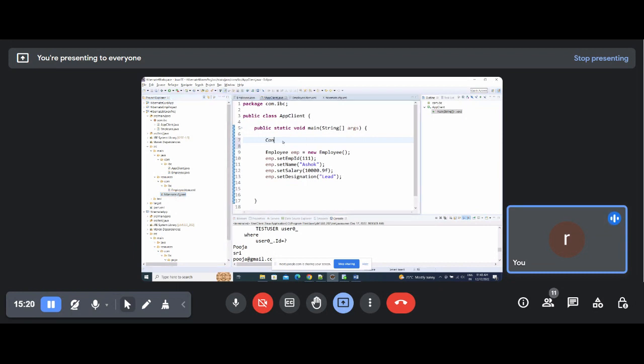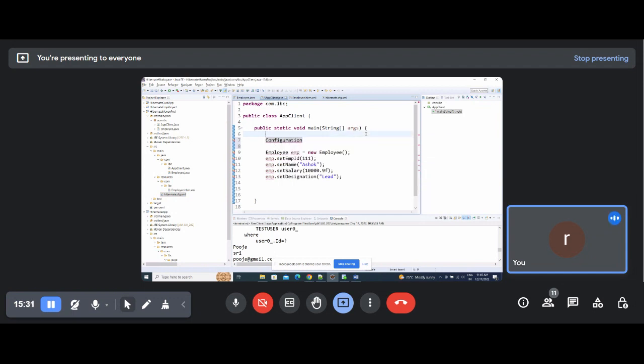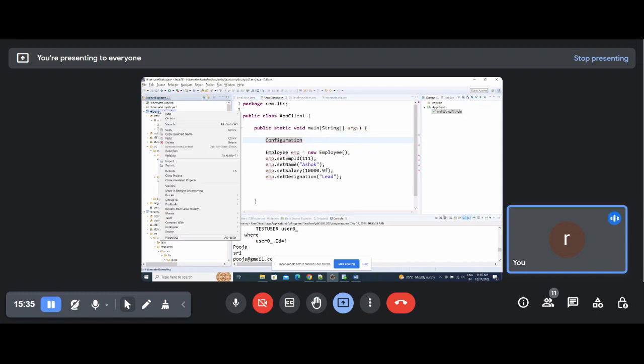We have a class called Configuration. Now let's add the properties.